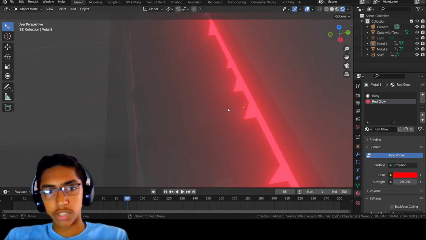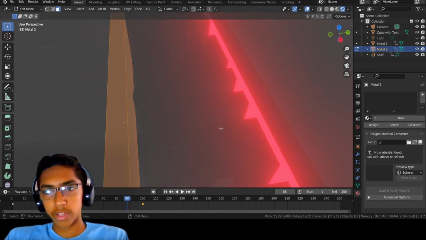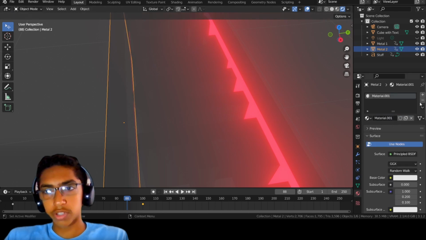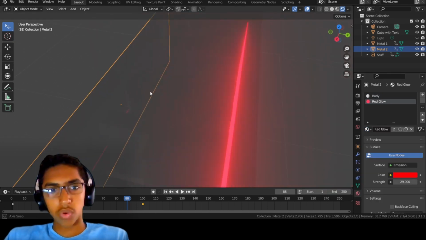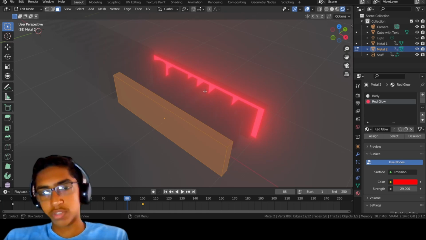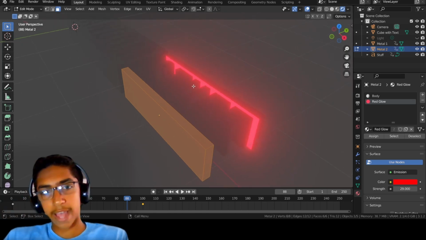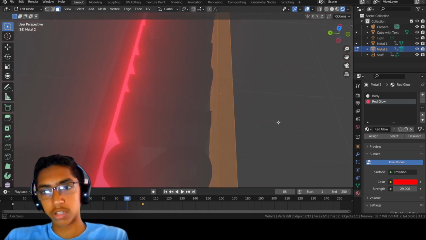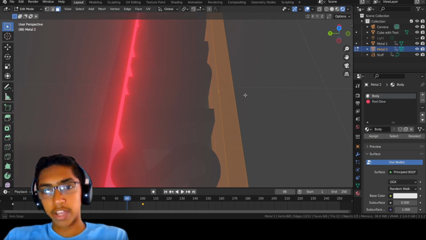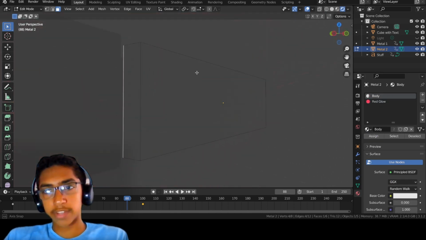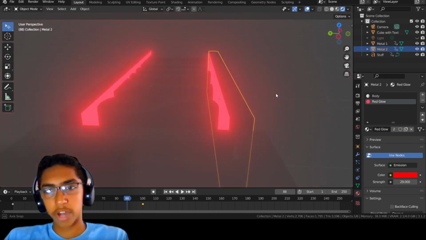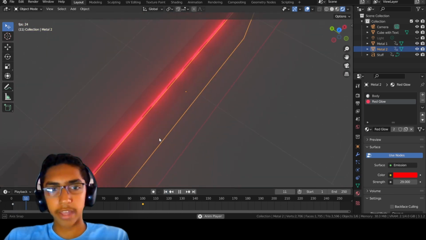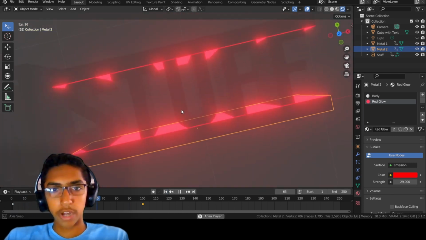Now, once you're done with that, just select metal 2 over here, and then click new materials, click this one, and then assign the body, and then assign the red glow. And so for when you select the metal 2, when you tab, all of it will be selected. Just click the body and then assign. Then click this face, the one that will be drawing in the text. Go to red glow, hit assign. All right, so both of them are now glowing, and when we play back, both of them are now equally drawing the text.